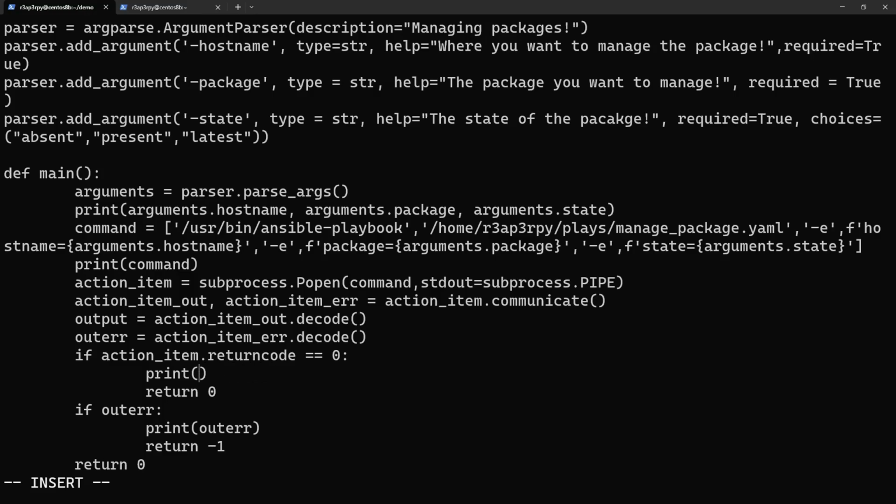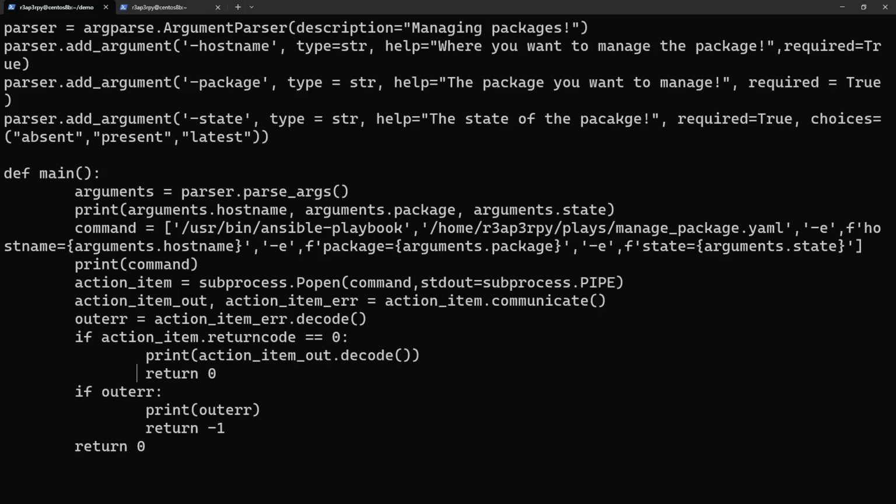We need the action item out decode, and we throw away this line and return 0. Otherwise, we want to use the action item out decode, and instead of it, this is going to be the error and then -1.